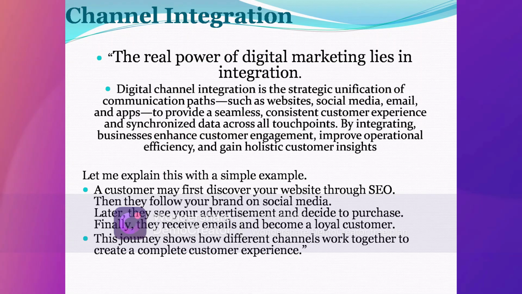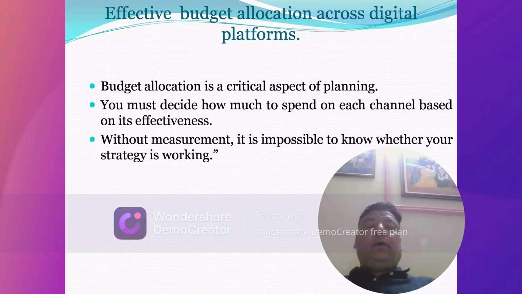One important thing, when we talk about channels, is that there should be effective budget allocation across digital platforms. Though digital platforms are not that expensive as the conventional media, such as newspapers and television, these digital channels have a lot of competitors around. Any digital channel is accessible to any new marketer.